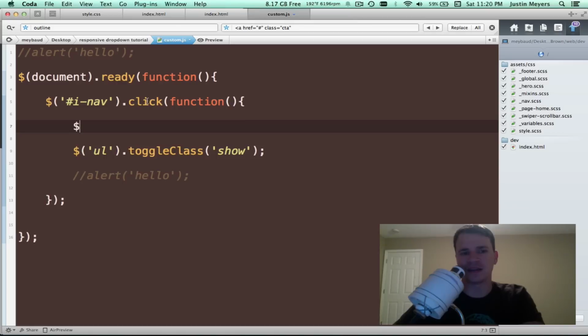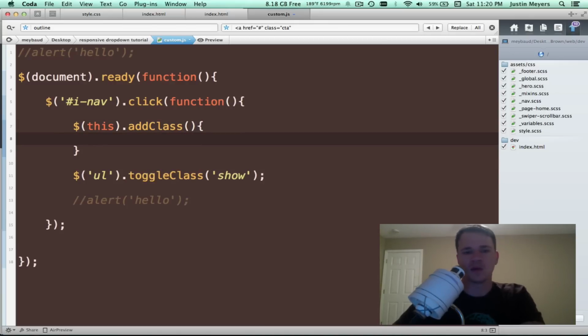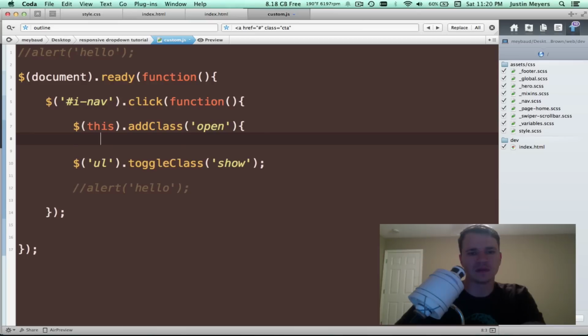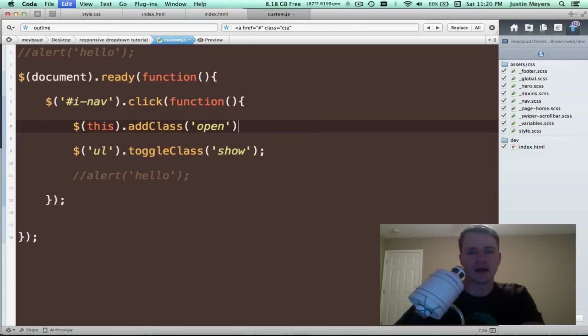If I'm going to go ahead and add a style to the actual button itself, in JavaScript, if you say this, it just means this. It means your actual selectors. We're going to say add class. We'll just make one up. Let's see, open, I guess. Then close it. Okay, there we go.